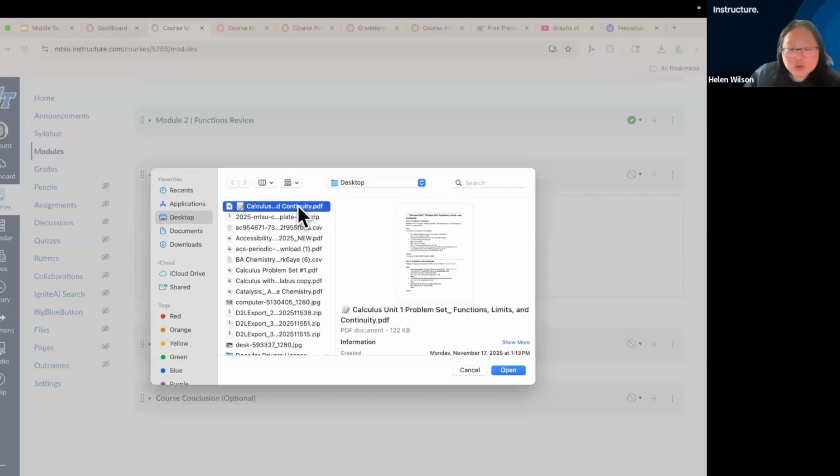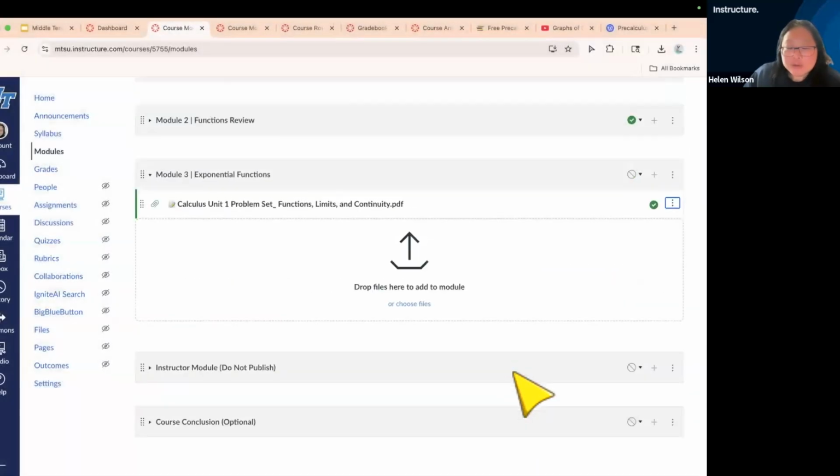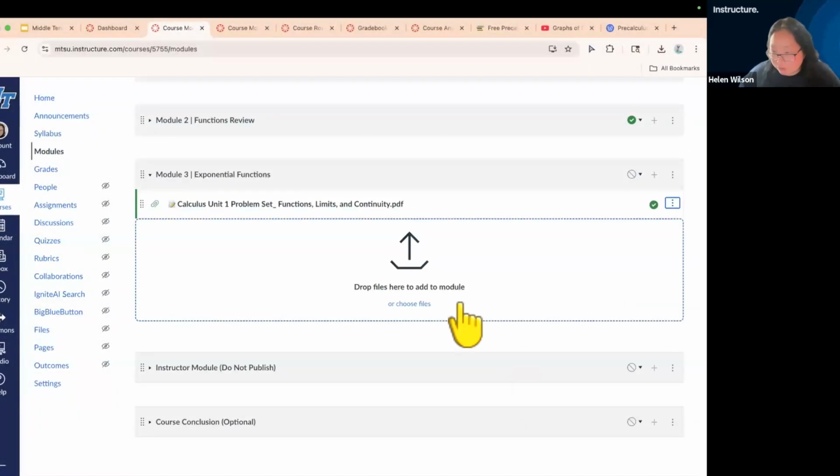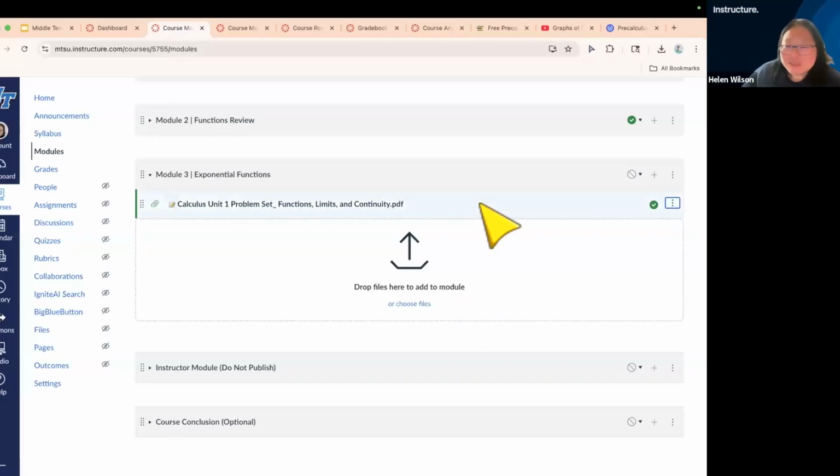I'll choose this document here to show you. I can click on open, and you notice it kind of zips right into the module. And while the file is published, the module is not. So students still can't see this. Okay.